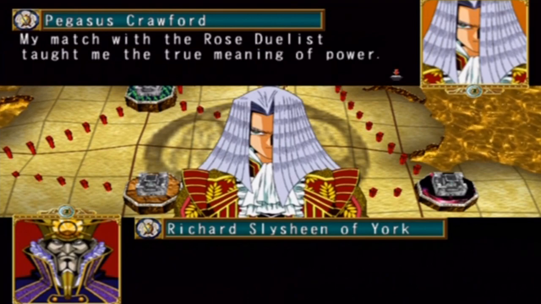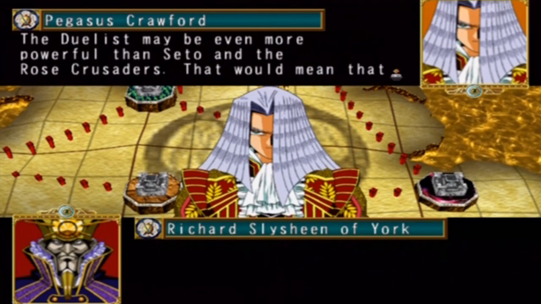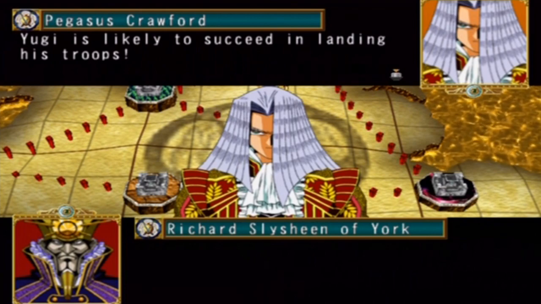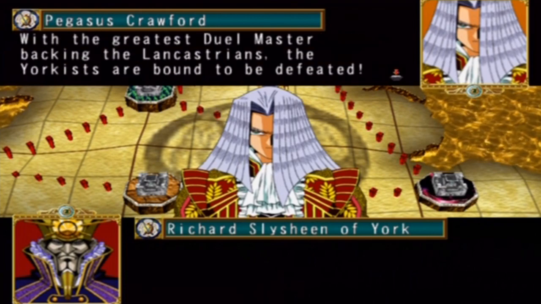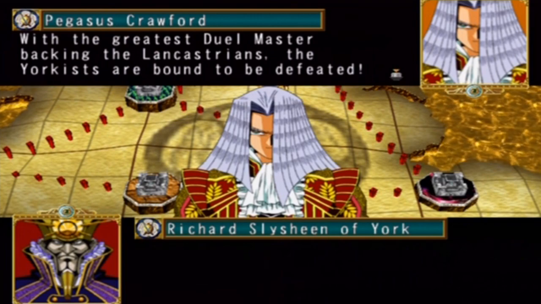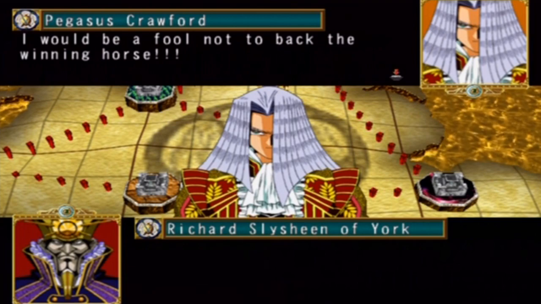My match with the Rose Duelist taught me the true meaning of power. The Duelist may be even more powerful than Seto and the Rose Crusaders. That would mean that Yugi is likely to succeed in landing his troops. With the greatest Duel Master backing the Lancastrians, the Yorkists are bound to be defeated. That's what I'm saying, Pegasus. You know it, baby. I would be a fool not to back the winning horse.